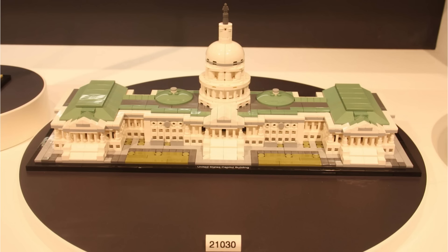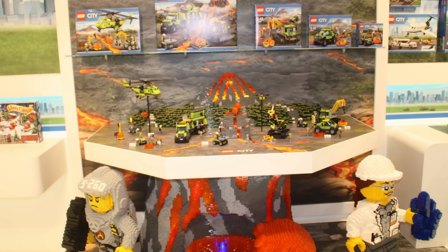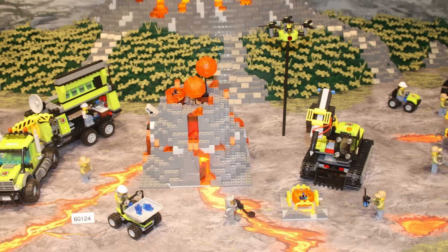Architecture has a release of the United States Capitol building which looks really good and I cannot wait to build that one. Bionicle basically has an entire new army — I think those are 12 new guys. And I'm really excited we got pictures of the LEGO City Volcano series; they did indeed build a volcano. It looks a little small and kind of Minecraft-y, but these sets look pretty fun. There seems to be a geode mining operation.